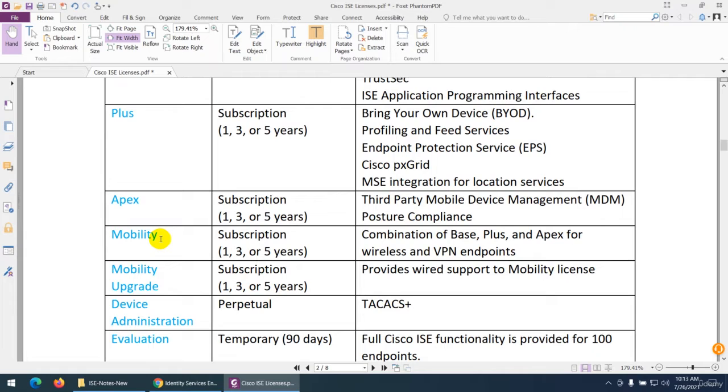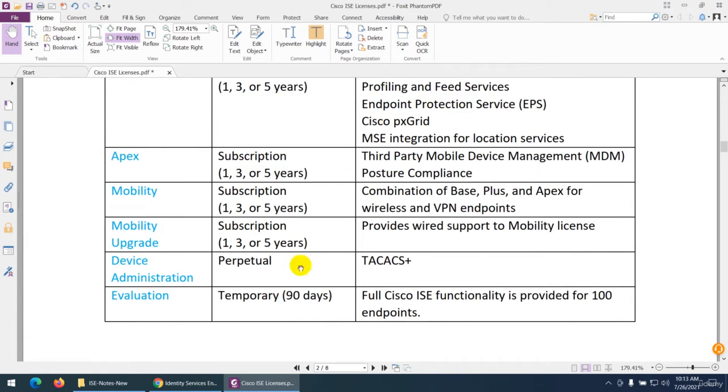Then there is mobility as well, which you can buy for 1, 3 or 5 years, and mobility upgrade again for 1, 3 or 5 years. And device administration is also not subscription based, it's a permanent license. And evaluation license, as I told you, is temporary for 90 days.